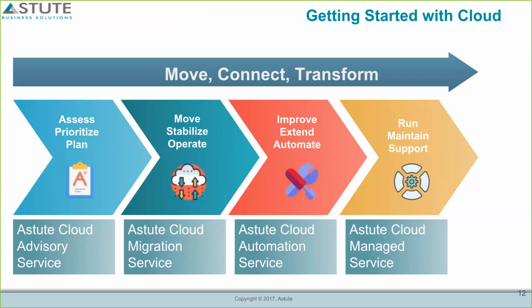Use Integration Cloud or Process Cloud. A lot of customers we talk to have an ERP like PeopleSoft sitting on-prem, but they have a lot of manual processes, form-based processes surrounding that application. You can eliminate those by using Process Cloud. So Astute has cloud automation services to help you extend and connect those applications.